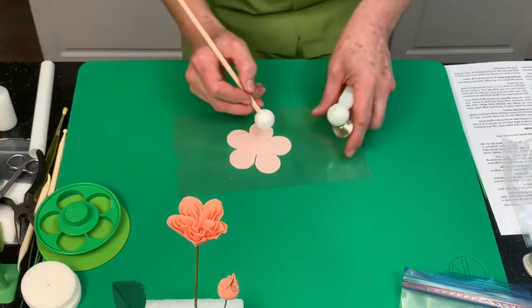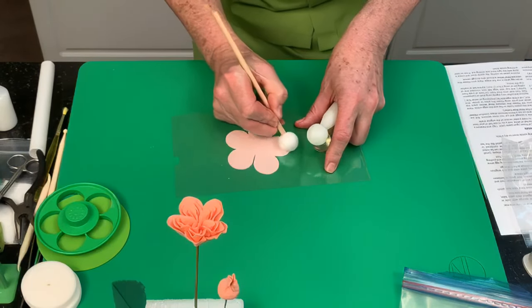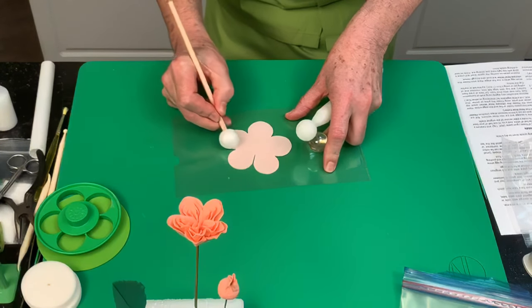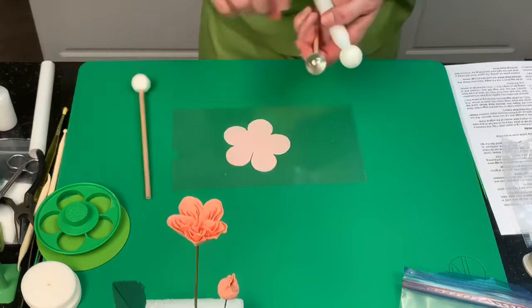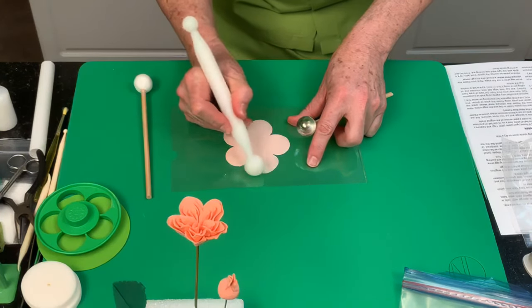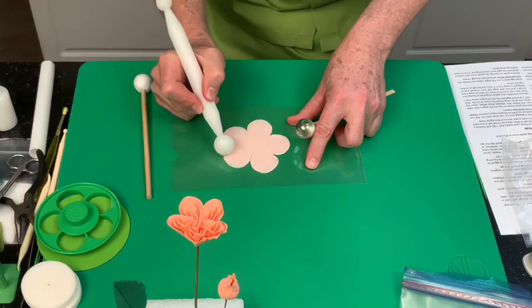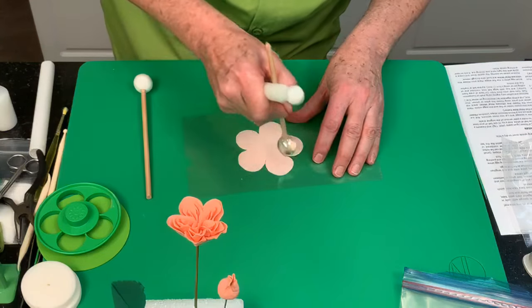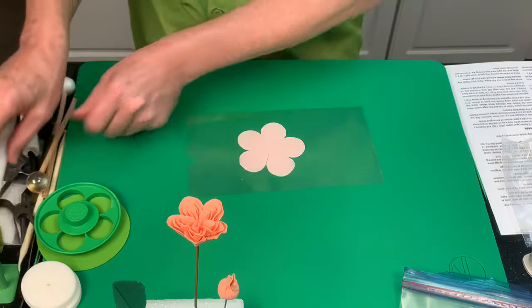So basically you're going to use this balling tool because the outside petals of the rose are very thin, you see. So we're just going to thin these out. The marble works really well for that as well. We're going to be using this for cupping also.